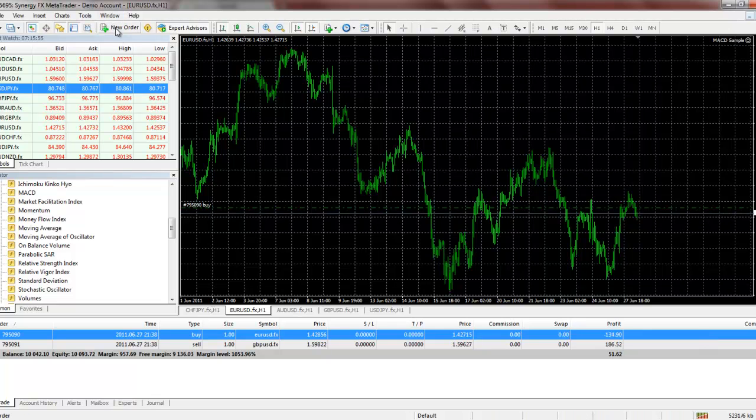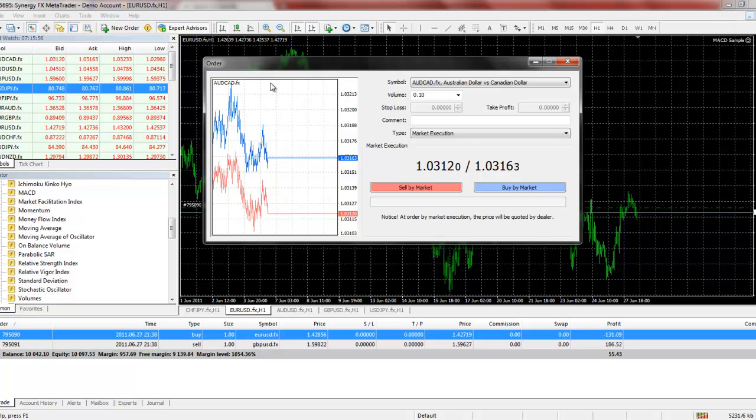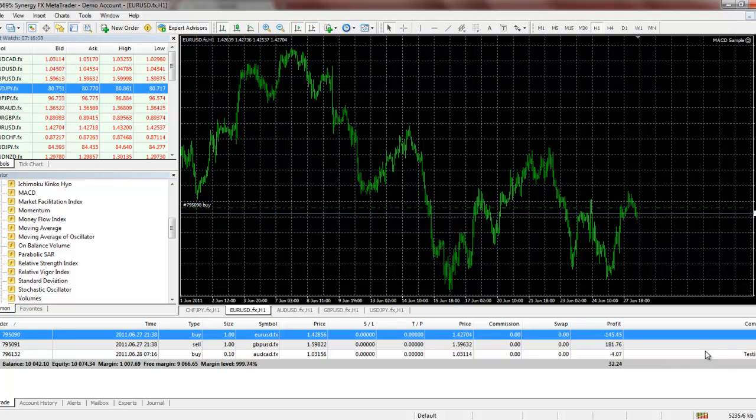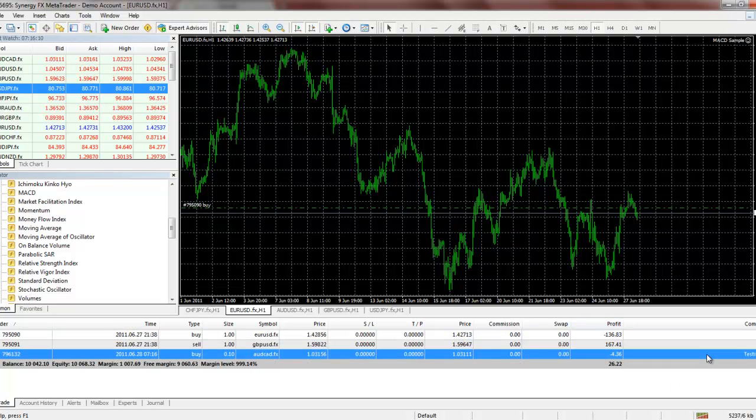In order to input that, you can see the comment field in your order window. And now we have testing 1, 2, which we just put in there. So this is helpful if you're looking to create a trading record and need to make some notes about why you made a trade.